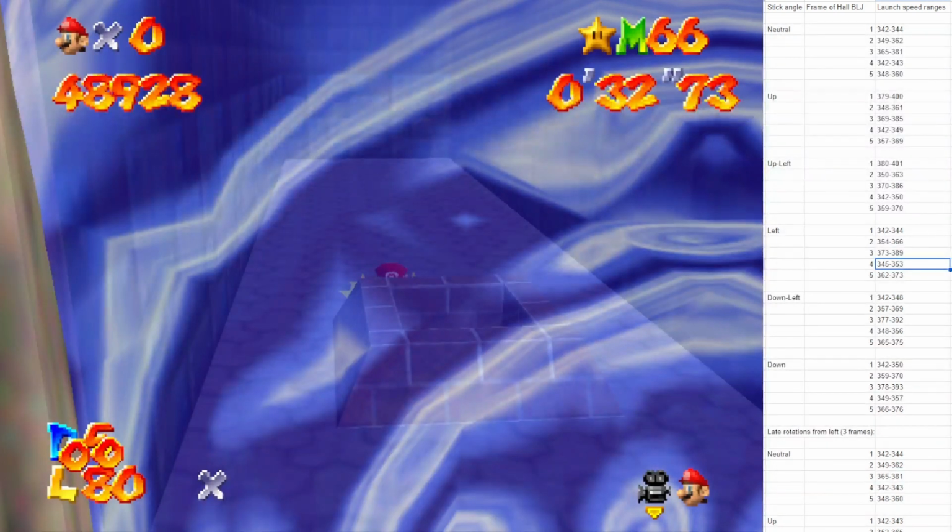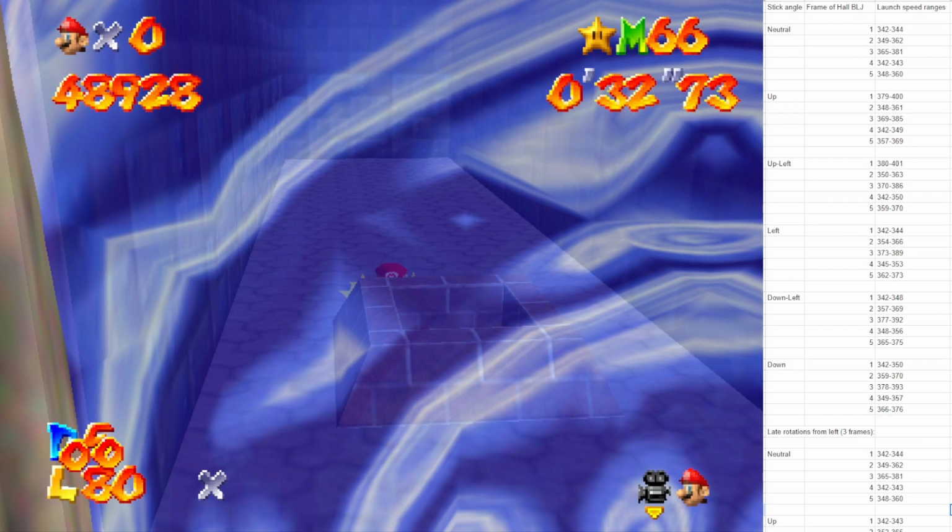So that is pretty cool, which is another big appeal for this launch. It puts us high enough to where we can go far enough back in the hall to actually get that. He did a different SBLJ than what I showed, and that's fine, it seems. I haven't played around with it a lot, but don't be afraid to try to use your own SBLJ for this as well.